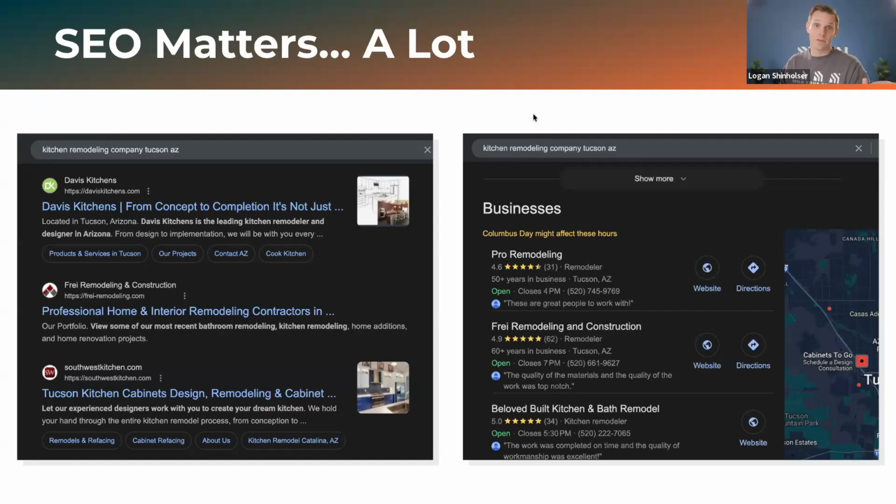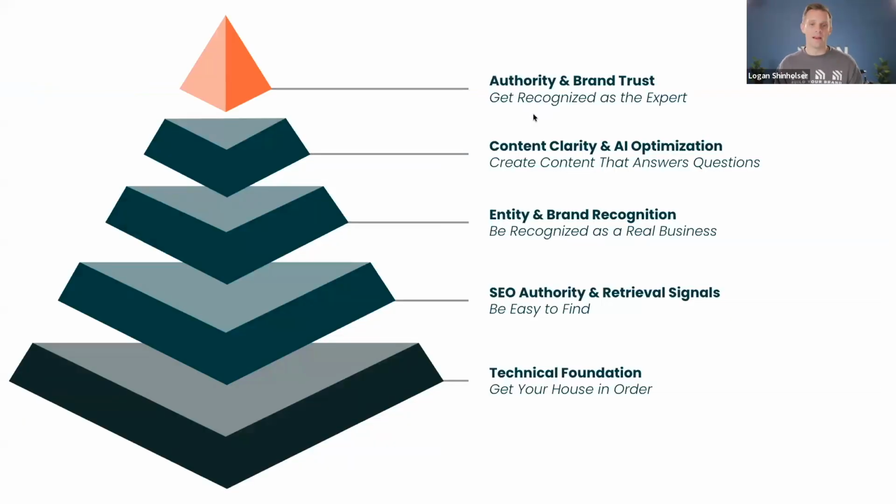So this is what you now need to do. It's a pyramid. This is probably going to be the nerdiest thing of everything we're talking through today. But basically, this comes down to: what do you need to do for your company? There are 5 things, and it goes from the bottom to the top. The very first thing we're going to go through is what we're calling the technical foundation.